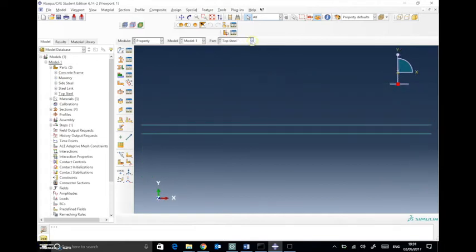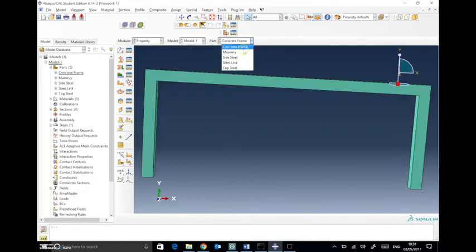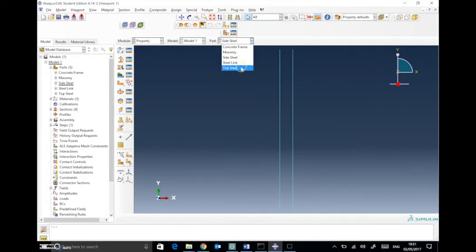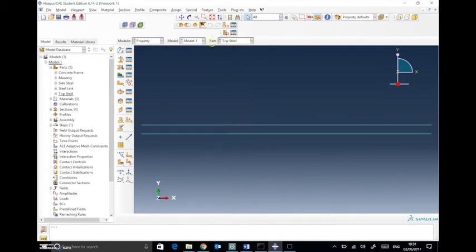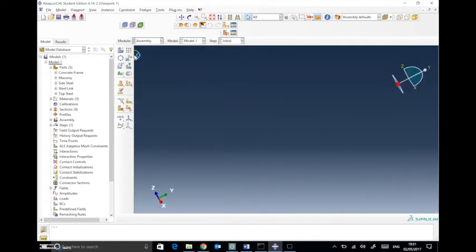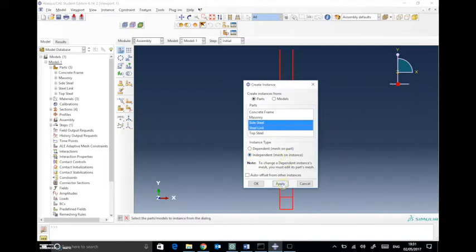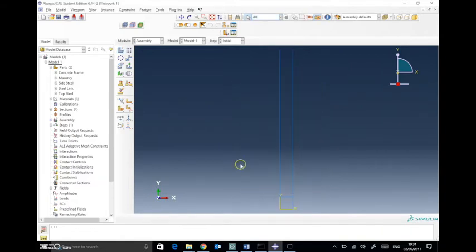So after making all the parts and the sections and assigning all the materials to their sections as shown here, just make sure that all the sections have their own materials. Now we proceed to assembly. We go to create instance. So we add the side steel with the steel link. So press shift on both of them. We'll make sure it's independent so that the mesh will be on instance, and press OK.